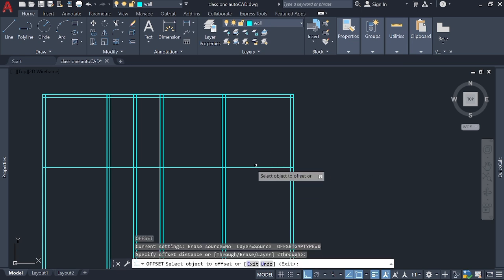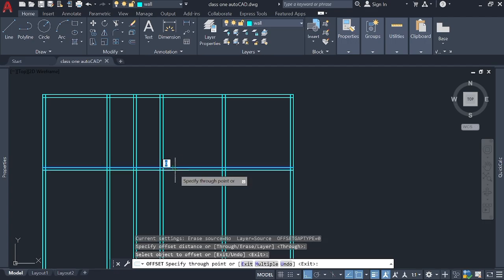Enter again. Click on the line, drag it down. What is our dimension? We are seeing 1,200 if you are coming from this other side, and we are seeing 2,250.